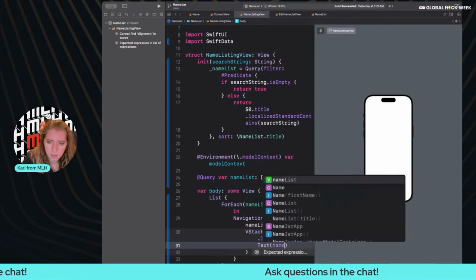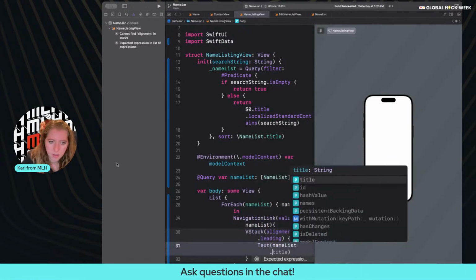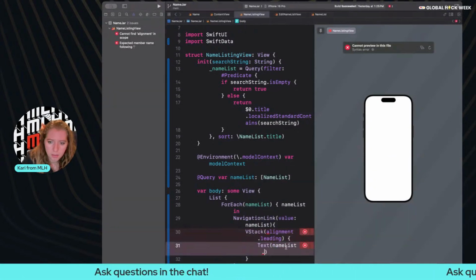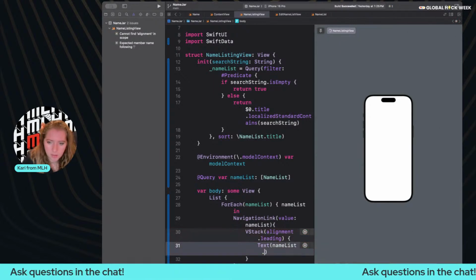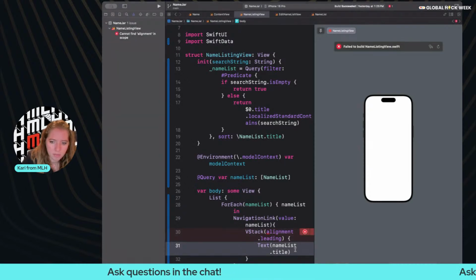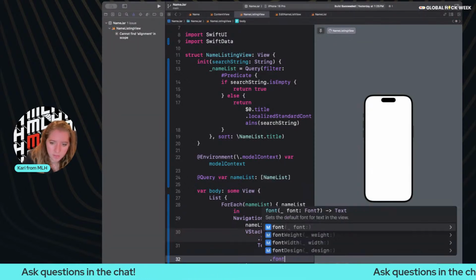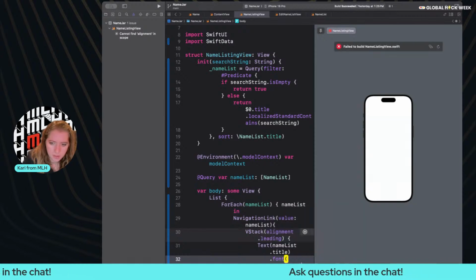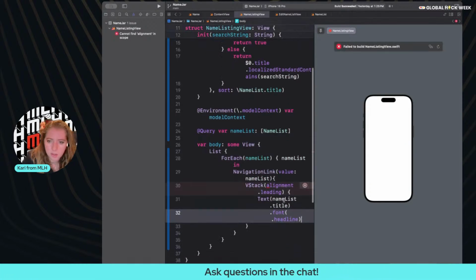Text is name list dot title. And the font is the headline font.